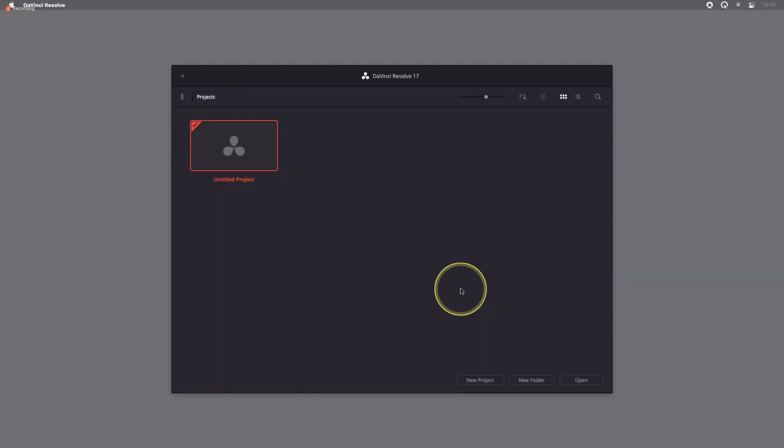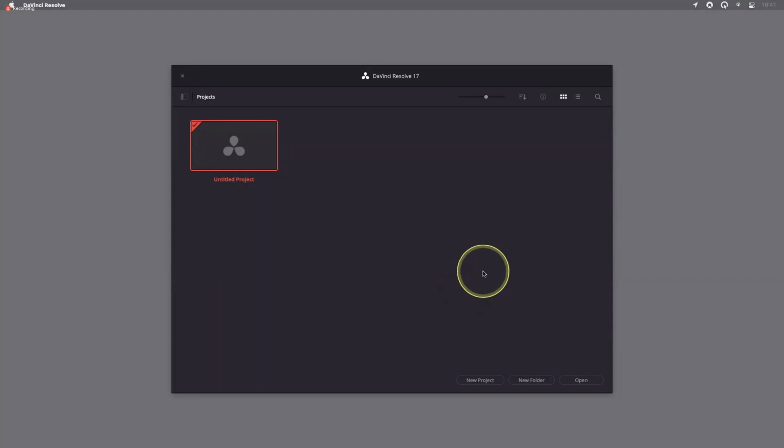I have to be honest, I don't tend to use DaVinci Resolve on a Linux system. I did once try and install it, I think it's CentOS that is the version of Linux that DaVinci Resolve supports. I tried to install that once, and I'm not going to go near it again. So I imagine if you've managed to get DaVinci Resolve installed on Linux and it's running, then you're more than capable of launching your application.